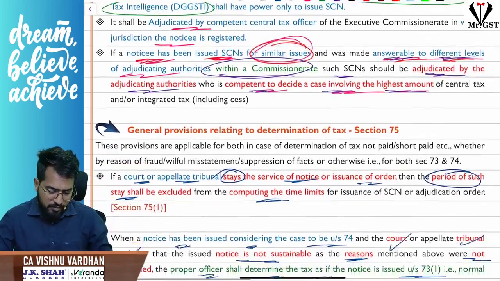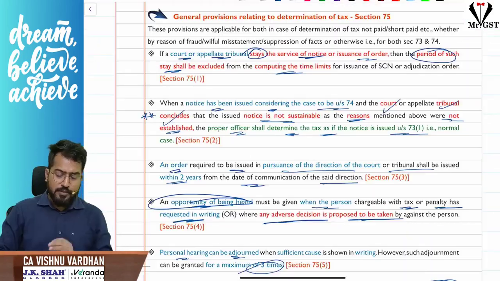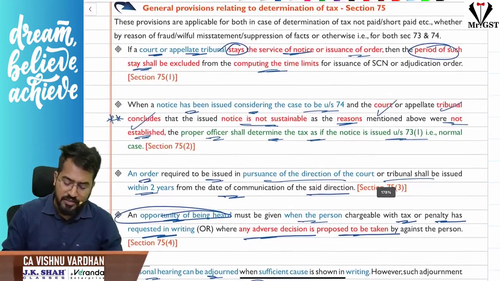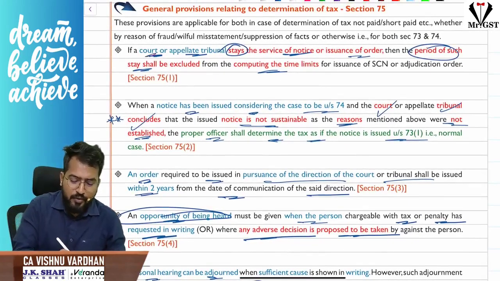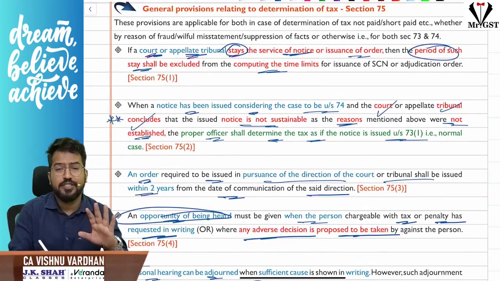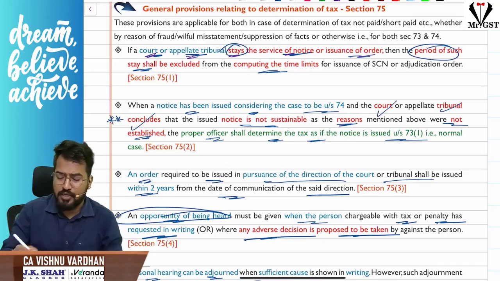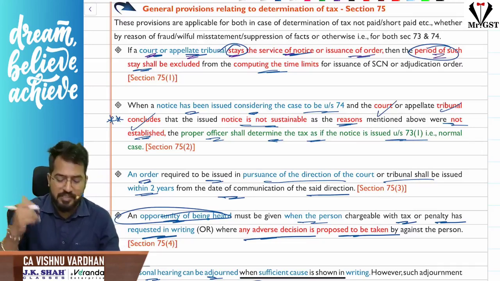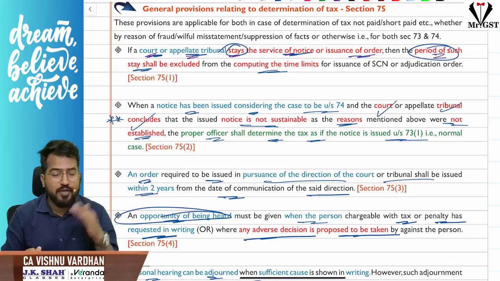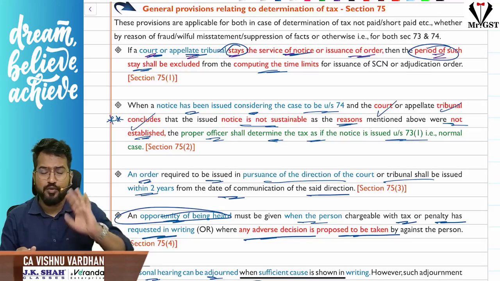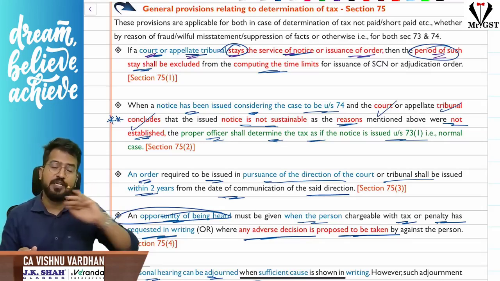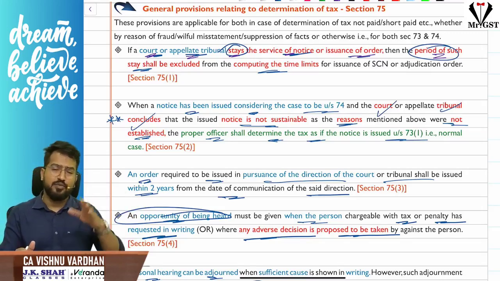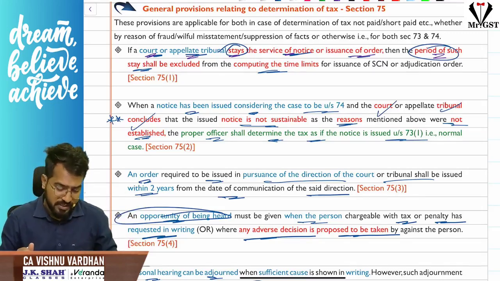Next, there are general provisions. Now if you see the general provisions relating to determination of tax, these are the general points which the officer has to keep in mind. If any court or tribunal has given any stay on issuing show cause notice or issuance of the order, the period of such stay will obviously be excluded from calculating the time limit of show cause notice and order. Okay, the court has given a stay order, don't issue show cause notice or don't pass any order; the period of stay will be excluded from computing the time limit of show cause notice or order, that is 3 years, 5 years, 2 years 9 months and 4 years 6 months, in that case.